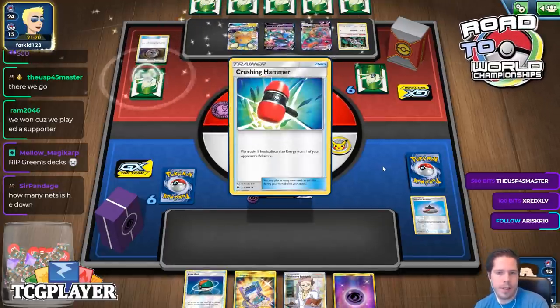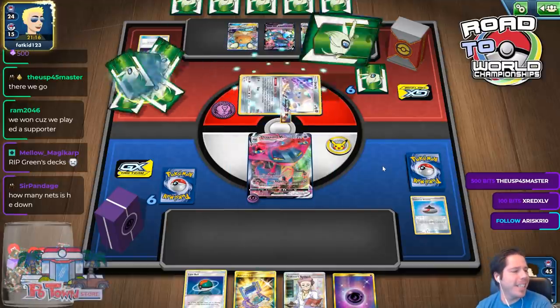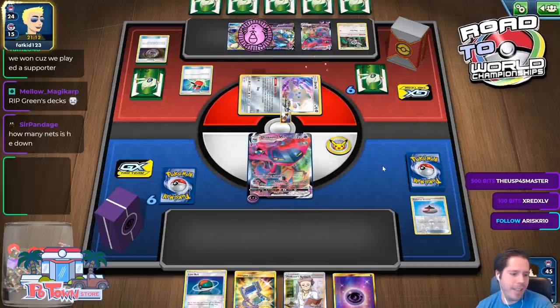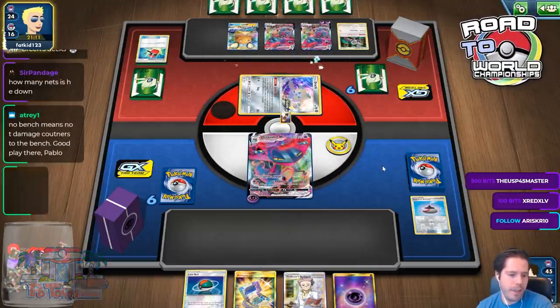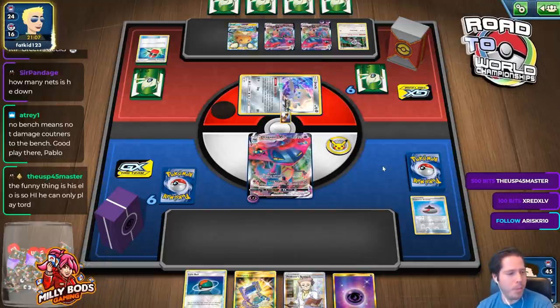Rip green decks, maybe. Oh. Missing the energy drop is just... it's death. Oh, nice. What? Good play there, yeah. Thank you, Andre. I'm pretty proud of that play.